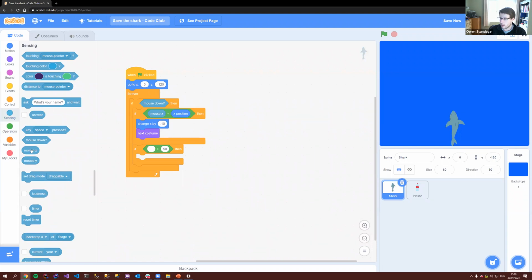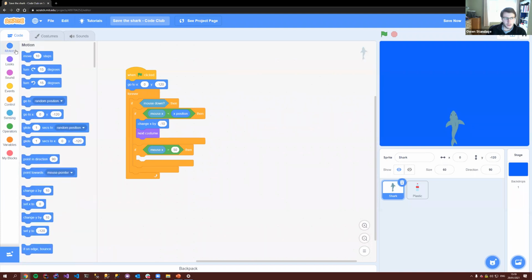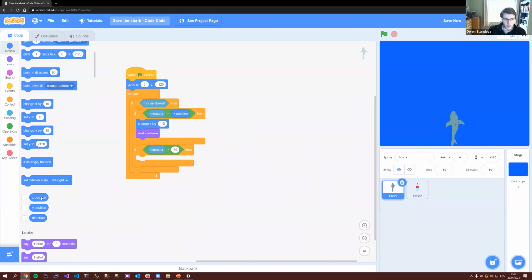So we're going to repeat what we did before and put mouse X on the left-hand side, and then go to, which is under sensing, and then go to motion and put X position in on the right-hand side.